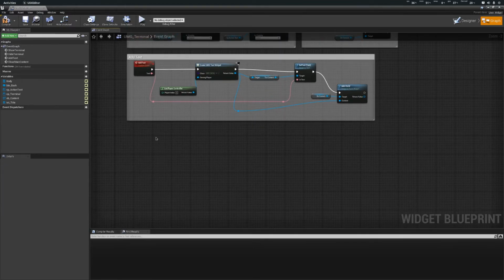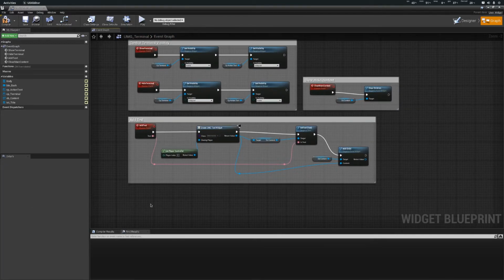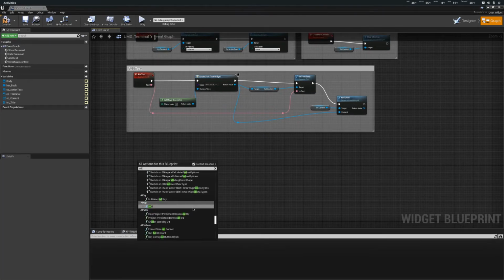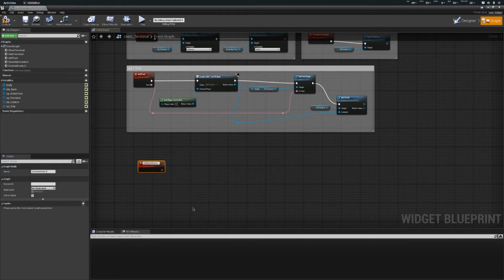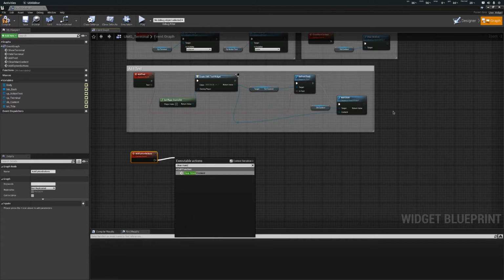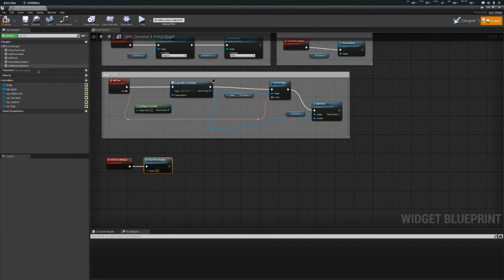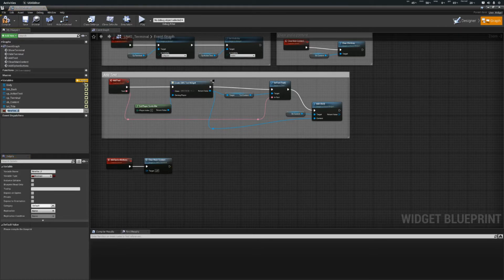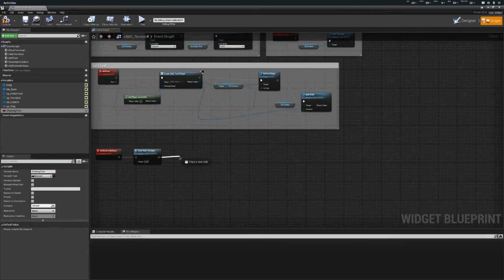The next event we're going to create is adding the actual option buttons to the screen. So create a new event called add option buttons. The first thing we're going to do is call our clear main content. Then we need to create a boolean and we're just going to call it showing text. And all this is going to do is decide whether we're currently showing options or we're currently showing text, because it drives how we go back later. So instantly set that showing text and just make sure it's set to false, so unchecked.